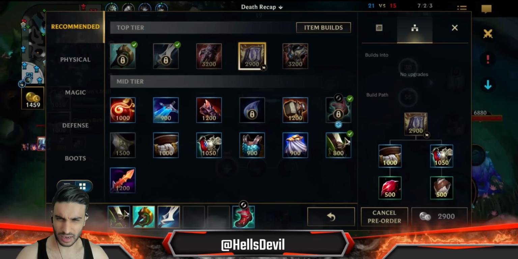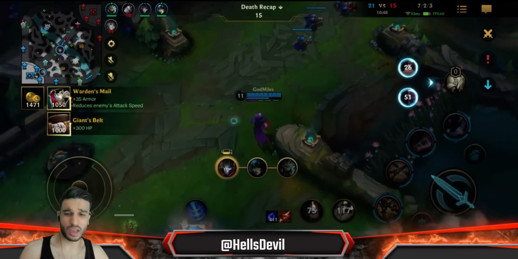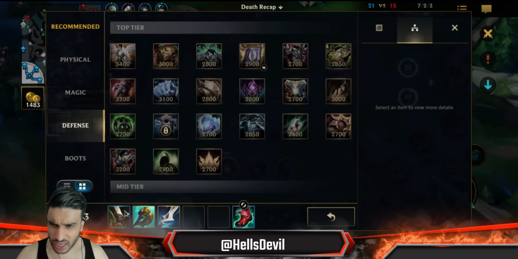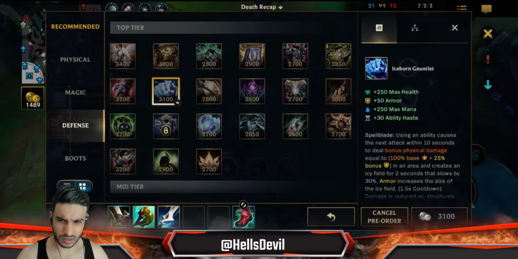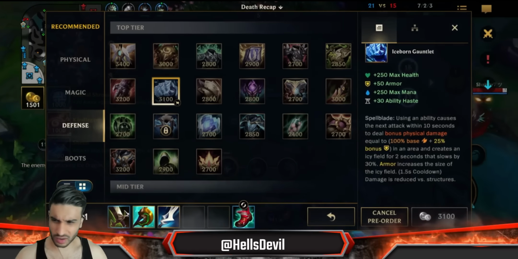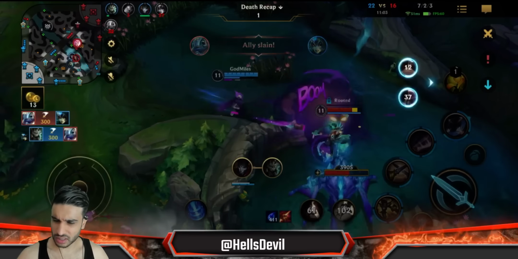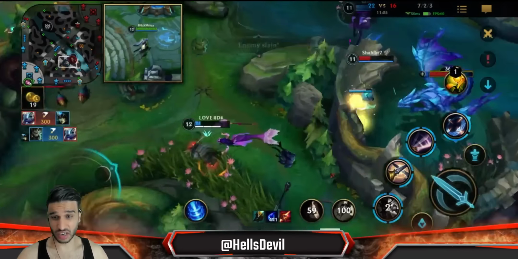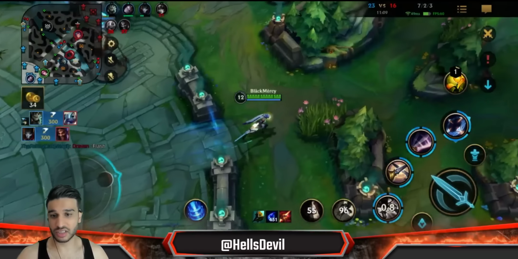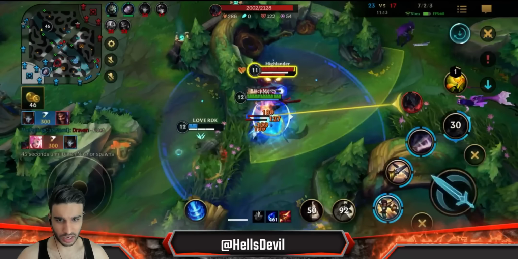Is he really going to go Randuin's Omen? That doesn't really make much sense. I mean, against the Draven, I guess, but... Really? Randuin's Omen? No way. Iceborne? The fact that he's even considering that? He's going for Iceborne? I guess he's testing it out or something, because the items don't stack. He's only going to get the icy area. Perhaps he just wants the icy area to slow down the Lilia.